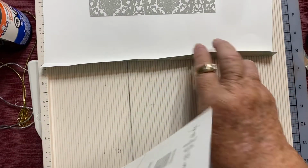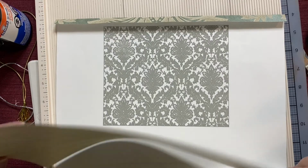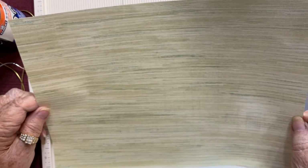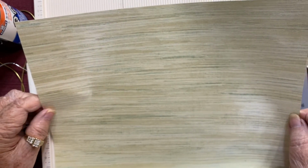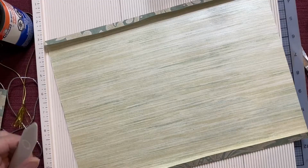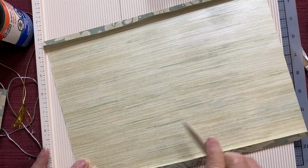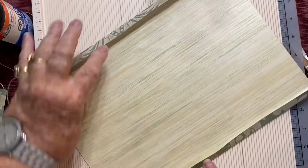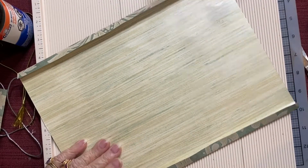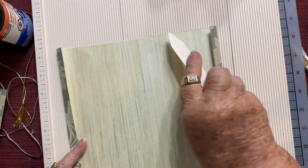Next, I put my liner at the end of my outside piece, and I push it in the fold there. Okay, now that I've pressed that side down, I'll press the other one, making sure that it's even here and even here.